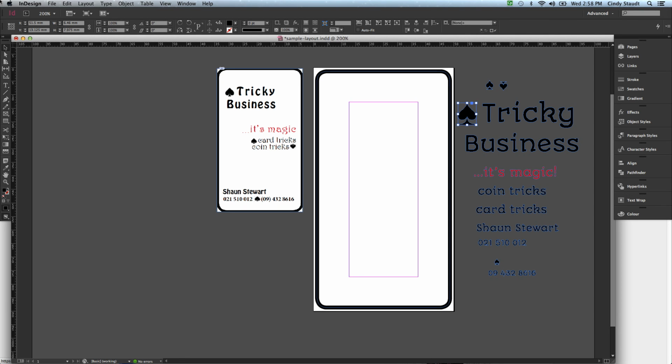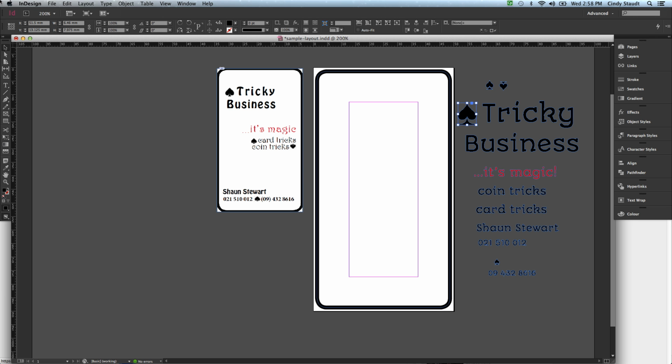Okay, today we're going to do a quick demonstration on how to use grouping and alignment in InDesign. What I have here is a card that was previously designed by a student, and I think that it has a few alignment issues. Some of them I think simply because it's hard working with a copied image like this. And the other one is that I think having these center objects right aligned creates weird white space. You can see it falls into a sort of general C shape. So what we're going to do is work on the alignment and see if we can smooth out some of those issues.